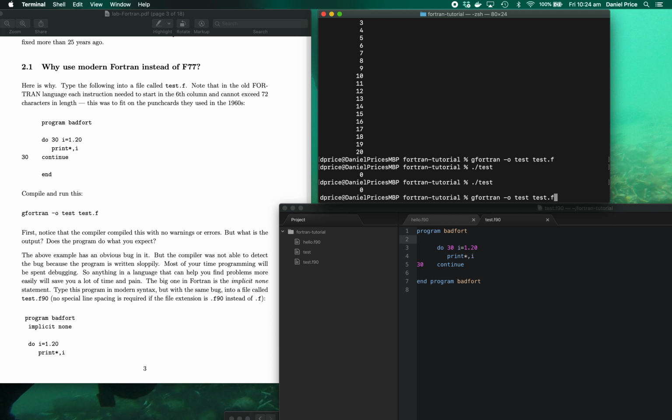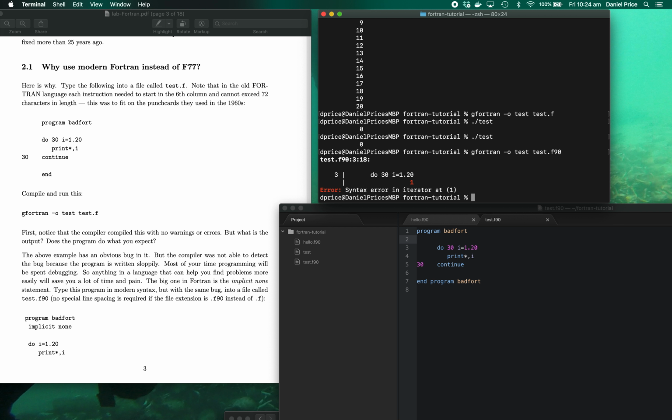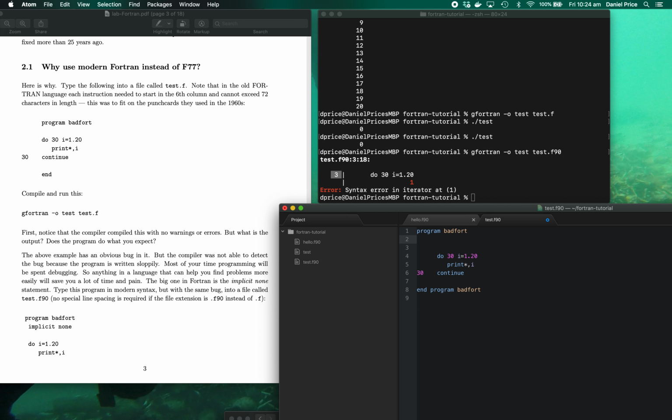and let's compile this test.f90, and already I get an immediate error, that there is a syntax error. That tells me there's a syntax error on line 3, and it occurs here, which is exactly where the problem was with my comma. Now, there are several other bad practices here. The other bad practice is I should not allow implicit typing of variables. So at the top of every Fortran program, you should have the words implicit none.